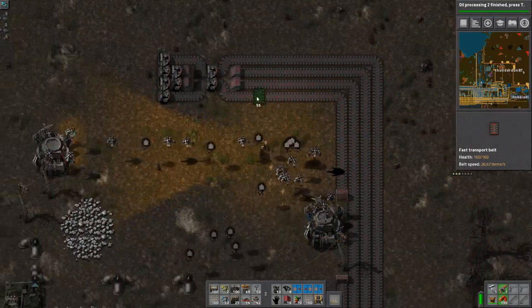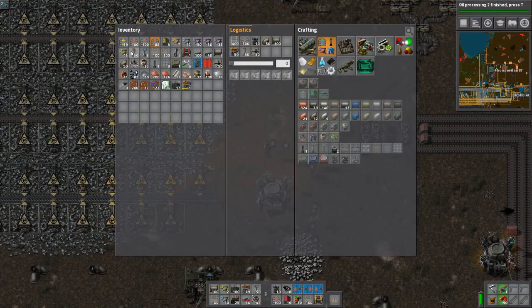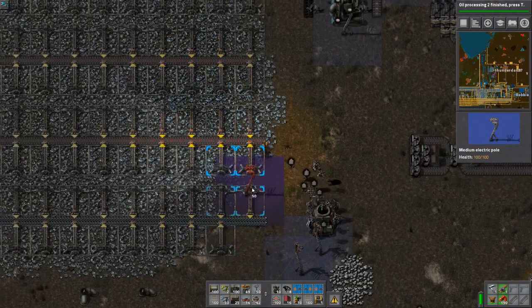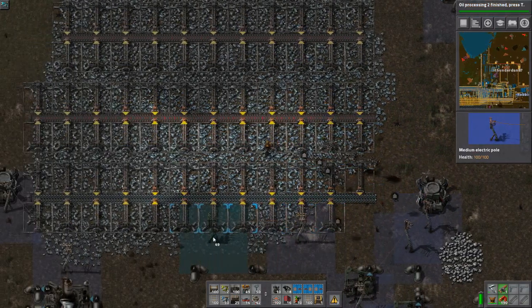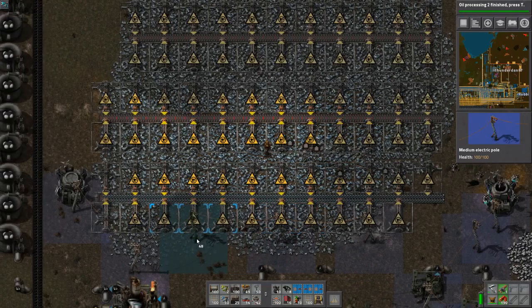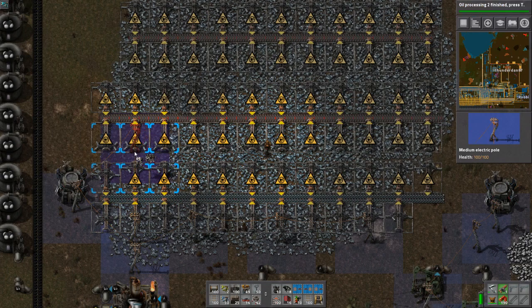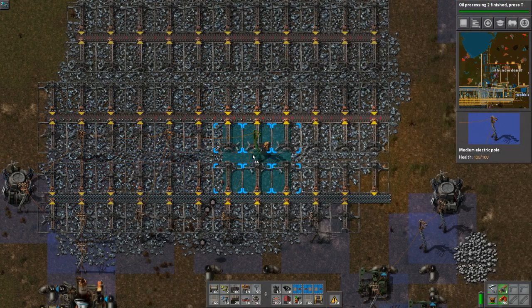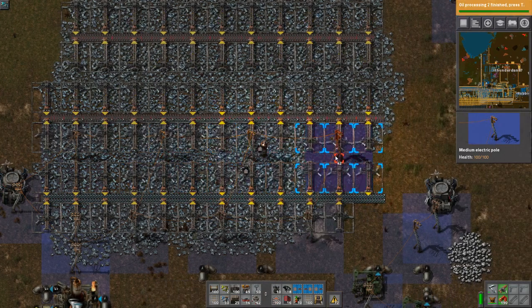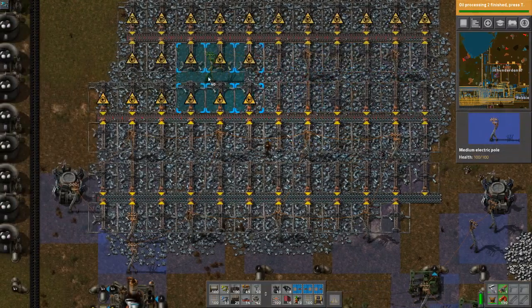See, we're starting to get a little bit of a backup, or at least we're meeting demand. Actually, we are starting to back up a little bit. So while we're here, let's take a look at our lead supply. Lead is coming in down around here. Lead needs to be balanced.